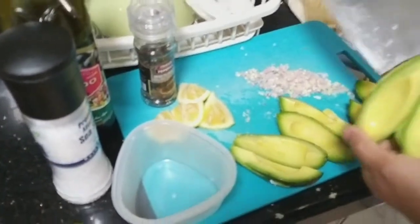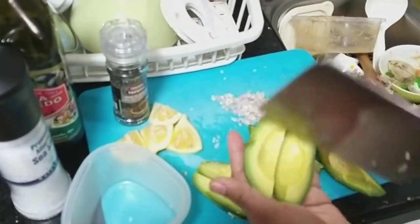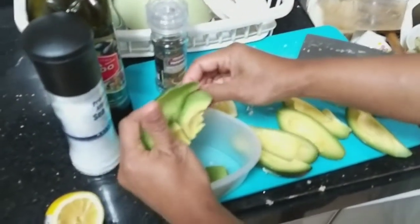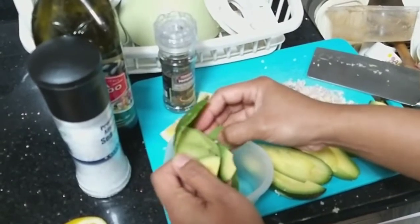Nah, ini sengaja dibelah 2 gini. Biar gampang, ya kan. That's so nice, right? Very easy to come off. Oopsie. And not too ripe. It's quite very ripe though. Like perfect, right? It's not black yet, but it's very nice.